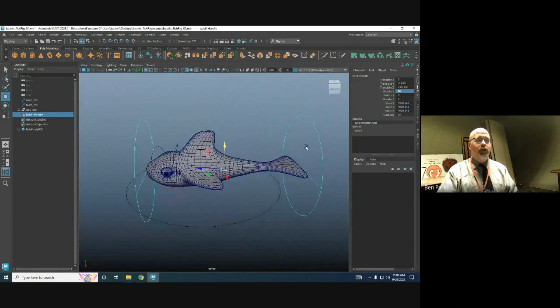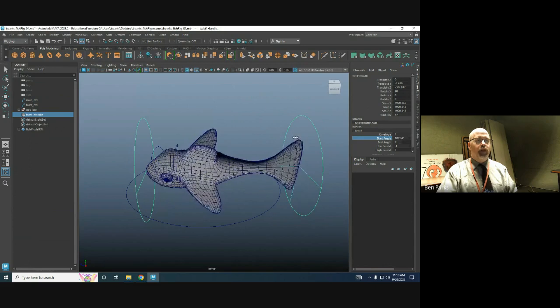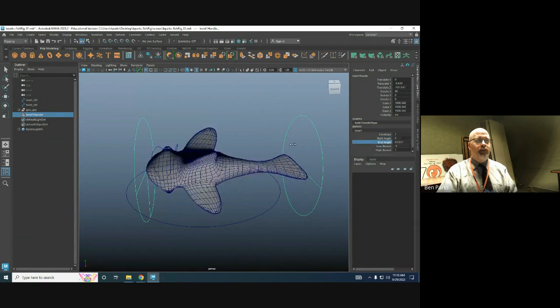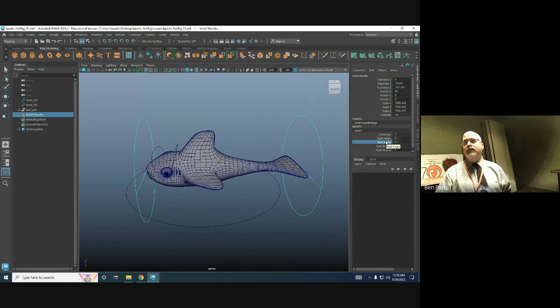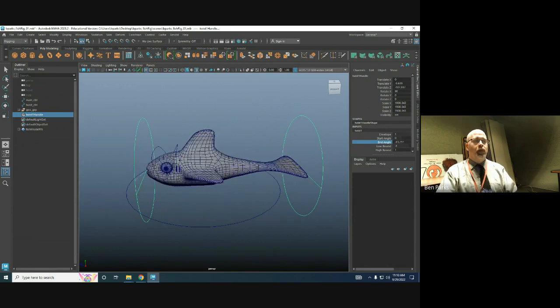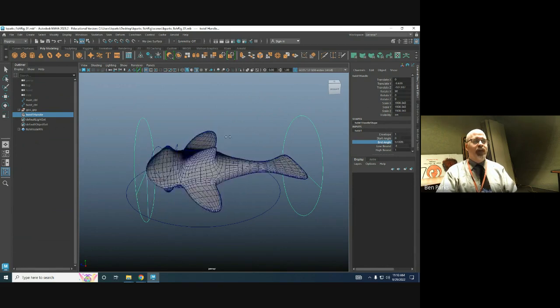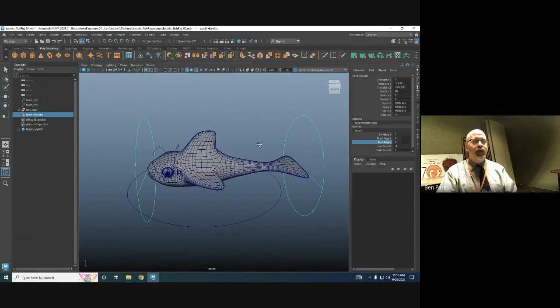So now when I do my twist, I have the start angle at the tail. I have the end angle at the head, right? So we're going to be controlling the twist of the head, not the tail. So technically we're going to be using the end angle, similar to what we did for the toothbrush, right? But this isn't twisting exactly like I want it. It's twisting the whole body. I want to twist more just the head.